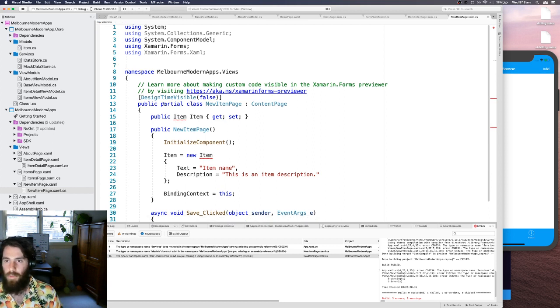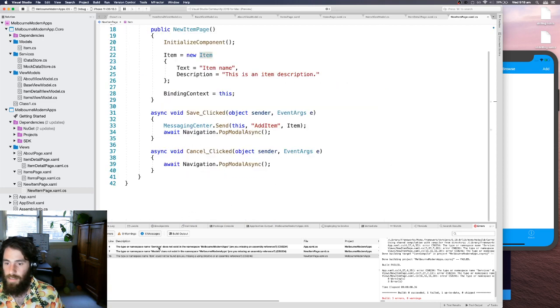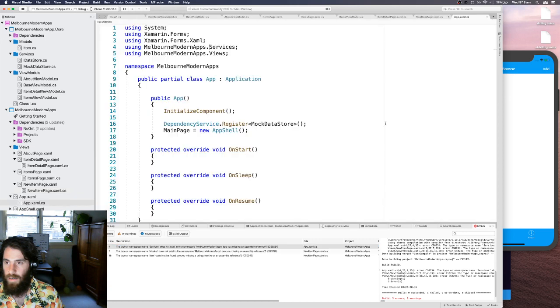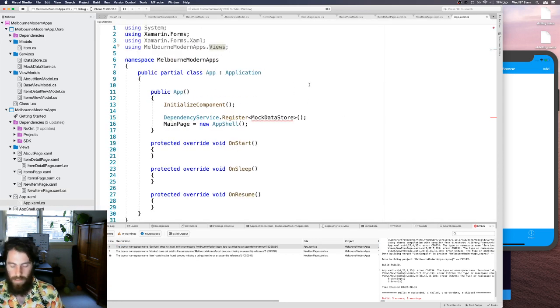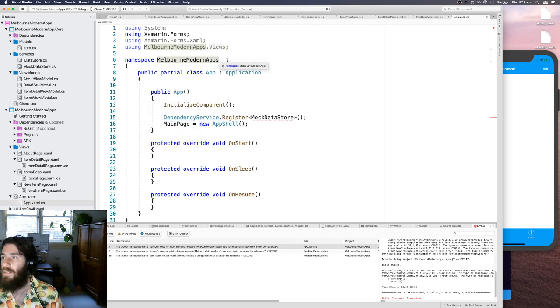Here we are in the new item page. That also needs an item. That's not a real namespace. Mock data store. Where are we?